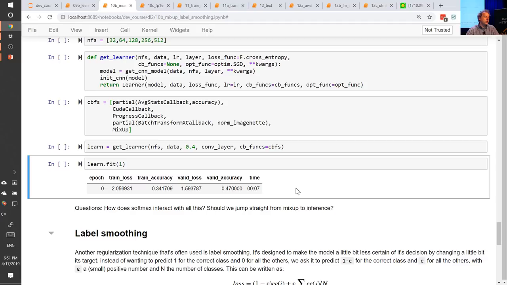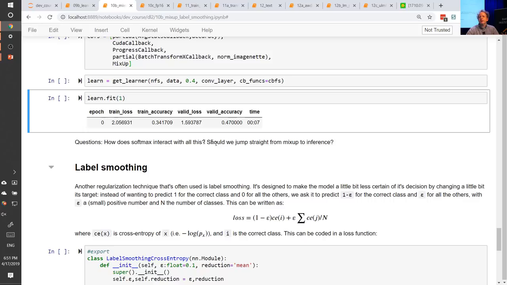So here's the problem. How does softmax interact with this? So now we've drawn some random number, lambda. It's 0.7. So I've got 0.7 of a dog and 0.3 of a gas station. And the correct answer would be a rank one tensor, which has 0.7 in one spot and 0.3 in the other spot and zero everywhere else. Softmax isn't going to want to do that for me, because softmax really wants just one of my values to be high, because it's got an e to the on the top, as we've talked about. So to really use mix-up well, and not just mix-up, but any time the labels on your data, you're not 100% sure they're correct, you don't want to be asking your model to predict one.